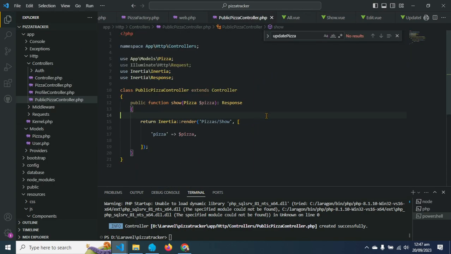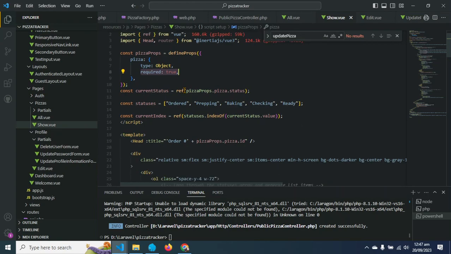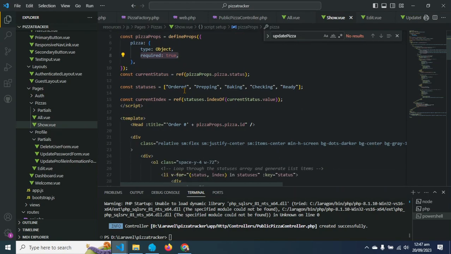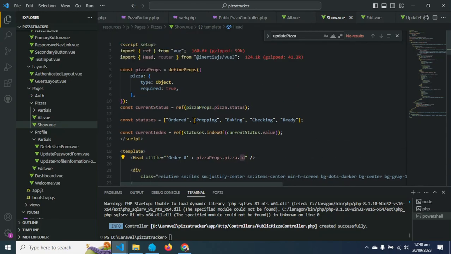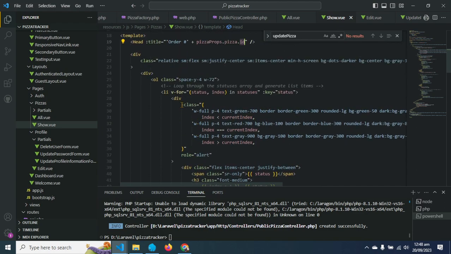So we are moving this and passing this variable to the show component, and at the show component we are accepting it as a prop of type object, and it's required true.